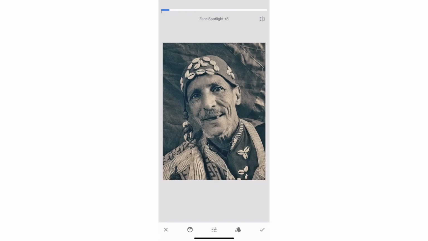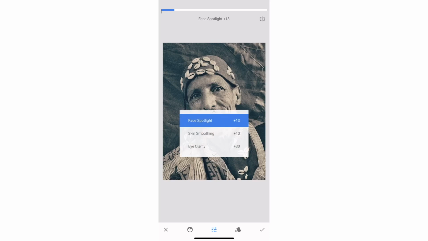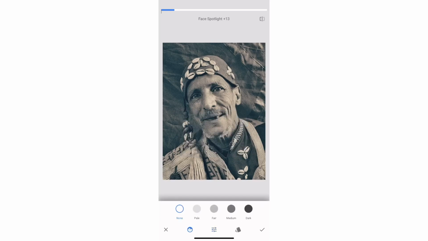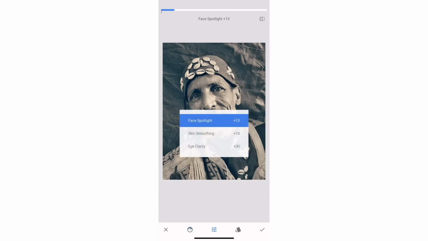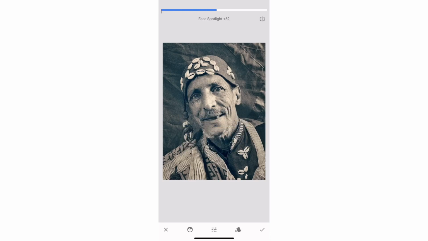Now just watch you don't burn out the highlights or anything like that, but it doesn't have to make a sort of difference onto it. And you've got skin tones as well, so different skin tones will give you a different look of how people are. So if you want to get that fair or medium, and then we'll leave it at that. But now we're going to go into face spotlight, coming up there.